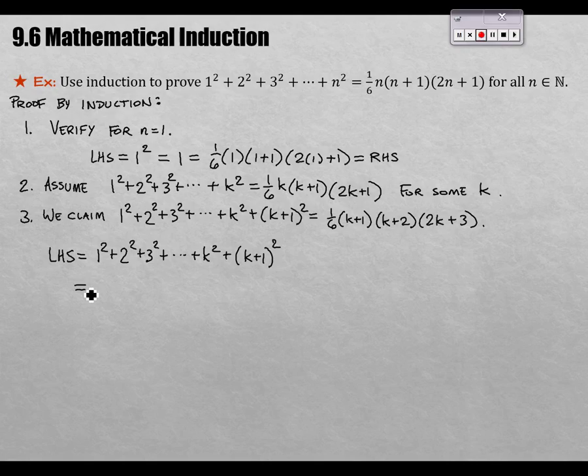Okay, so what's the power play? This is the big power play. And then there's still more work, but this is the big power play. Someone do it like we did in the last one. Ryan, go. We replace that 1 squared plus 2 squared with 1/6 k times k plus 1 times 2k plus 1. Beautiful. We add k squared plus 1 squared to that. Right, so that's that piece, and then we still have this k plus 1 squared.